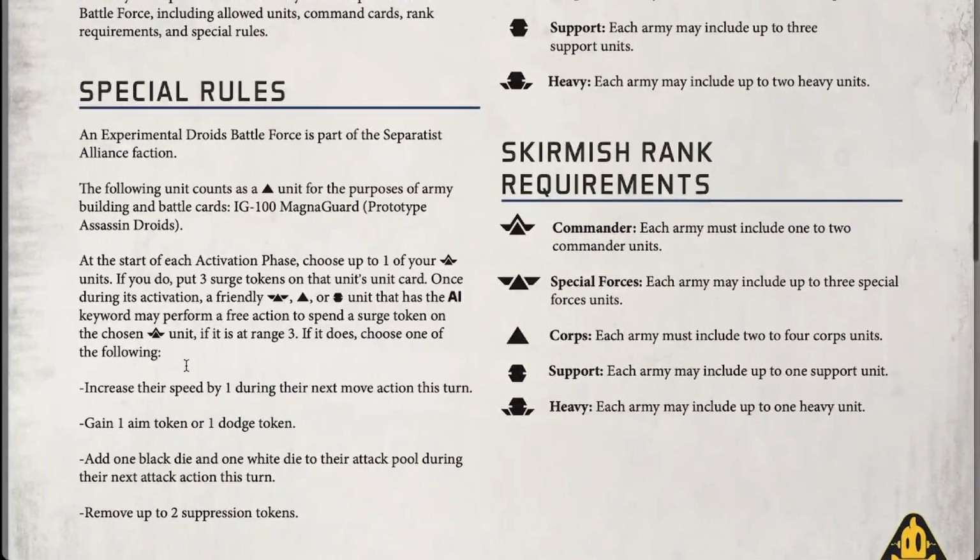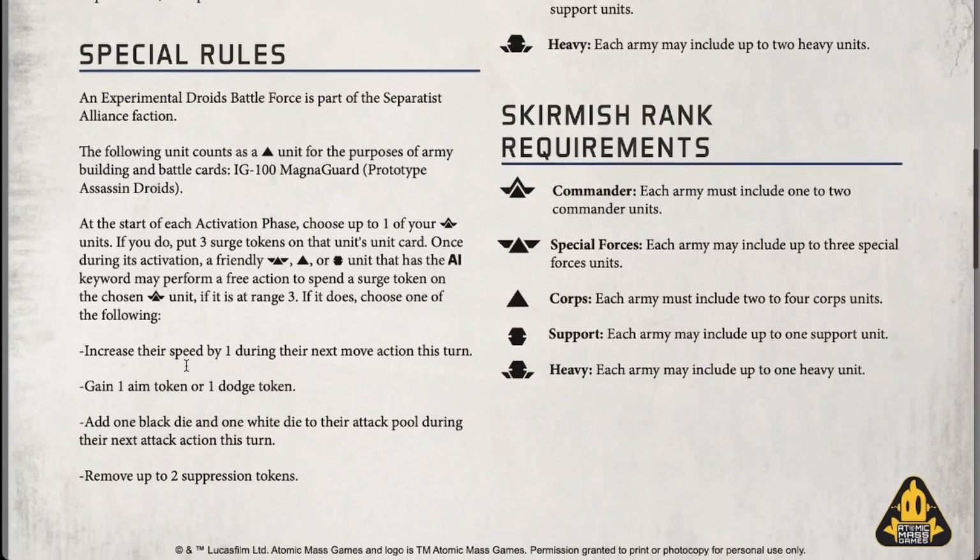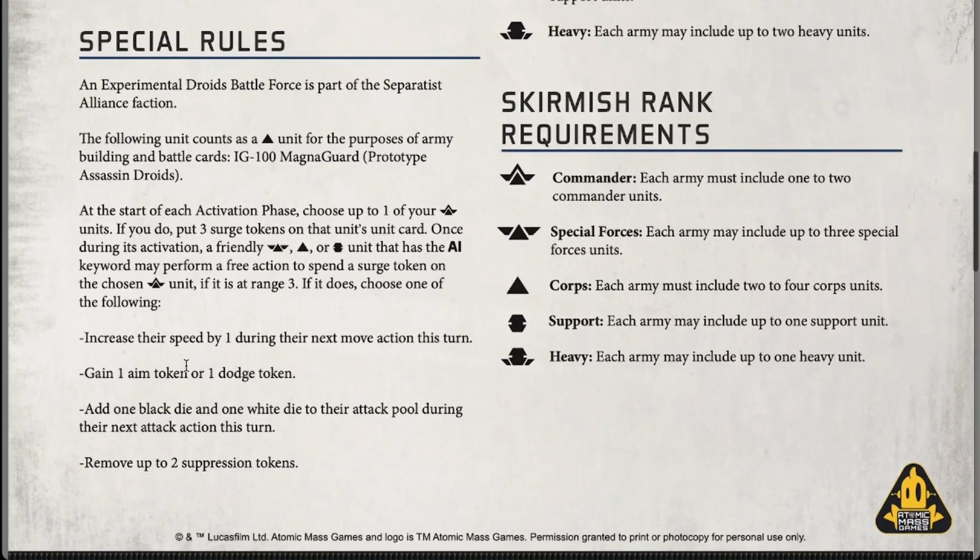Alright, the special rule, anyways, back to experimental droids. The special rule for this one is, at the start of each activation phase, choose up to 1 of your commander units. If you do, put 3 surge tokens on that unit's card. Once during its activation, a friendly Special Forces, Core, or Support unit that has the AI keyword may perform a free action to spend a surge token on the chosen commander unit if it is at range 1 to 3. You don't have to be specifically at range 3, it's 1 to 3. That's just how that is worded. If it does, choose one of the following.